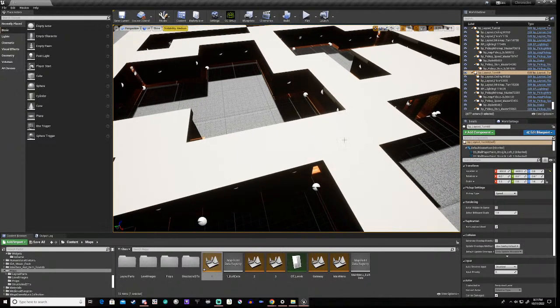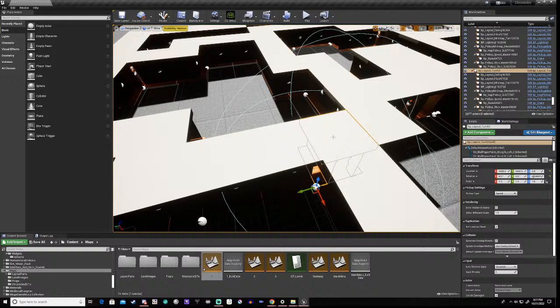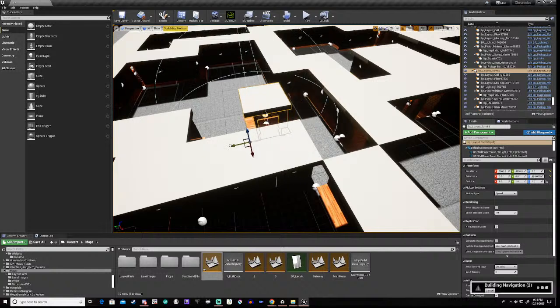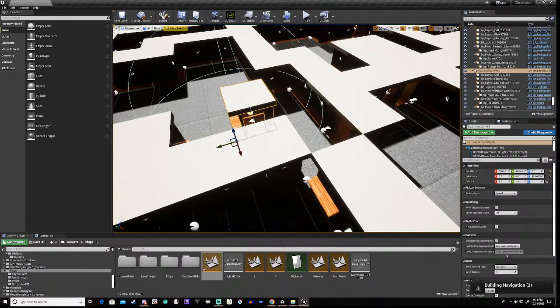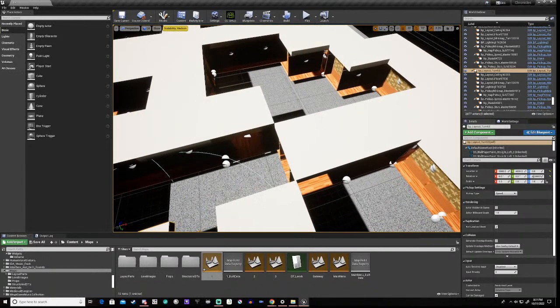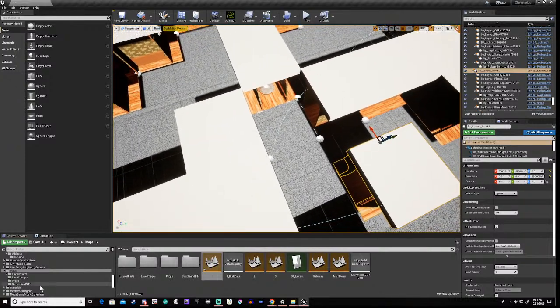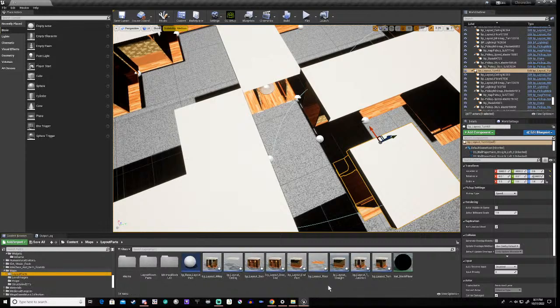Right, and this piece is not correct. Yeah, it's a turn. It shouldn't be a turn. Right, so I'm going to move that. Right, this should actually be a T-junction. Okay, that's fine. So I guess we'll just add a T-junction then.